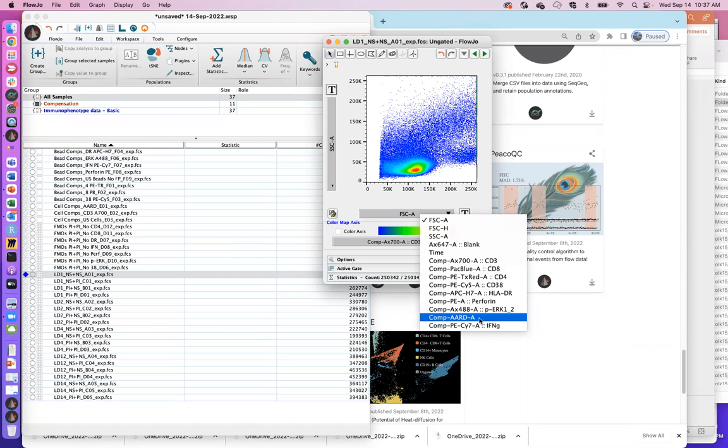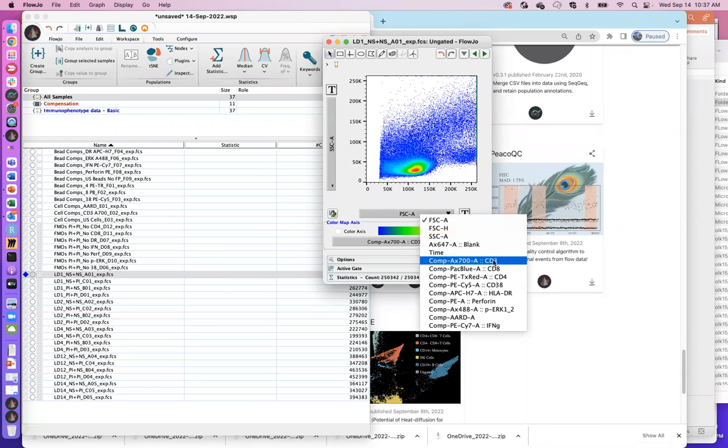Now, if you didn't know what AARD was, and I gave you my data to analyze, how the heck would you know what that is unless you'd probably Google it to figure out that it's a viability dye, unless you've already used it, right? But what about all the other colors? If I didn't tag Alexa 700 as CD3, you'd be calling me up or emailing me to figure out what all of these colors correspond to.